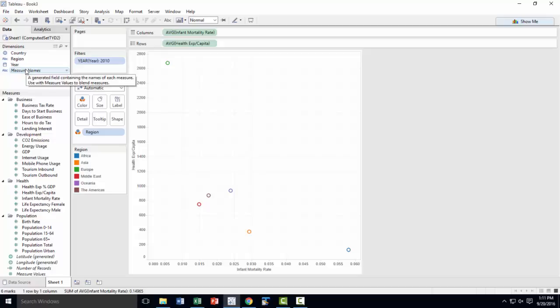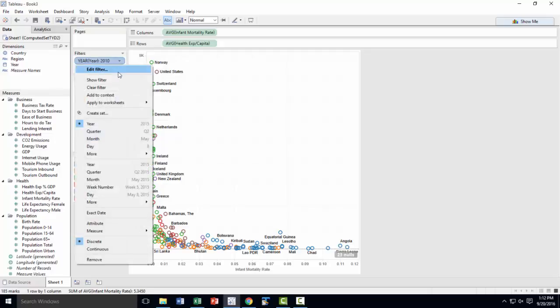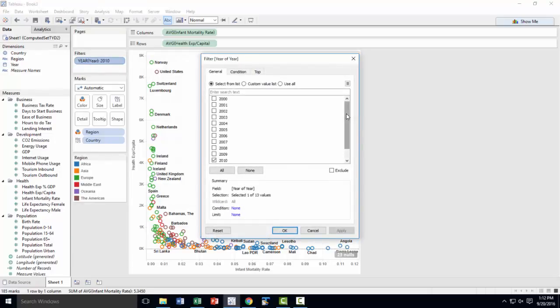Now if you bring in the country to label, so now the level of granularity is country. Now each country has, remember, we have how many years worth of data?